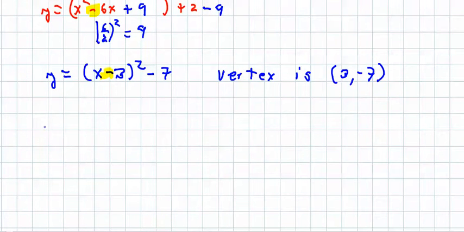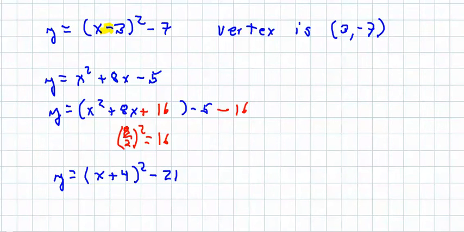All right, I want to do another quick one here. y equals x squared plus 8x minus 5. Now what I want you to do is pause the video and try to do it on your own. And then once you start up the video again, I will have done it for you. And you can compare to see how you did. All right, please pause now. All right, you should have gotten for an answer y equals the quantity (x plus 4) quantity squared minus 21.